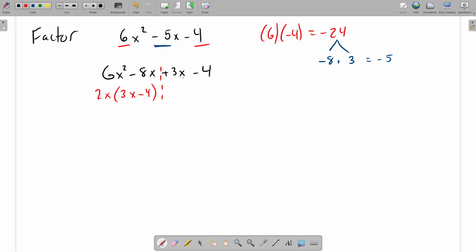There is no greatest common factor between the two terms on the right, the 3x and the negative 4, so we'll say that we just have a 1 as the greatest common factor. Well, 3x minus 4 and 3x minus 4 is present on both sides, so we've done everything correctly, and that 3x minus 4 is one of the two factors. The two GCFs that we pulled out, the 2x and the 1, make our other factor.